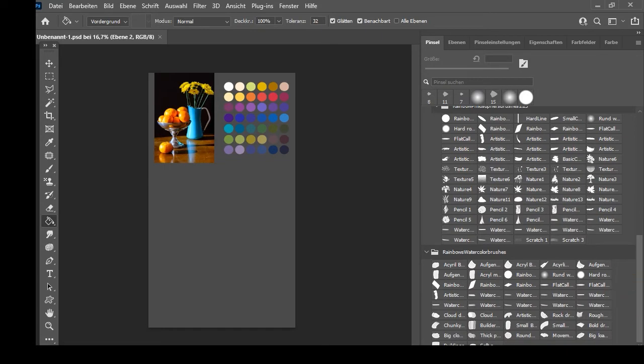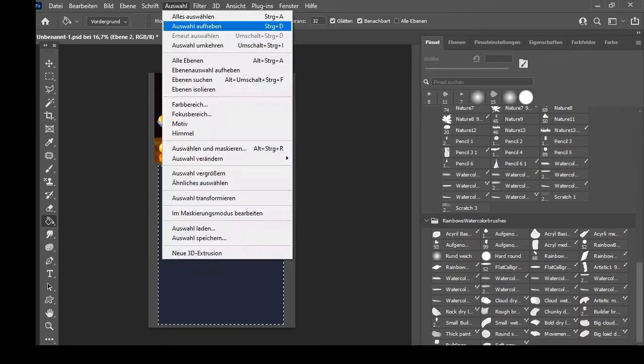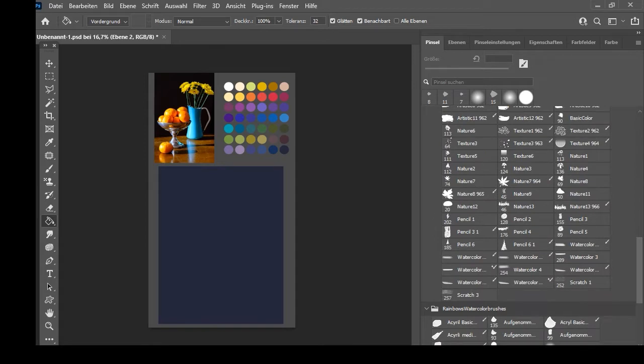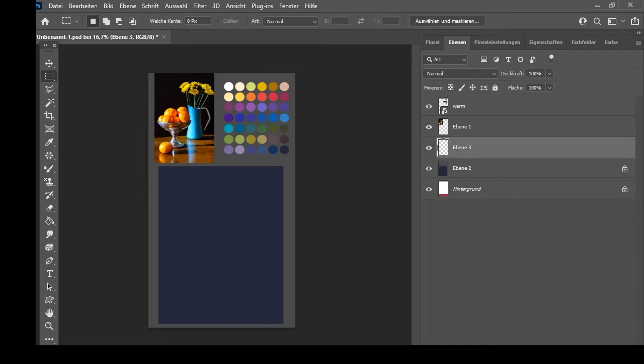First thing you need to do here is import one of the color palettes that come with the set into Photoshop and put it into the canvas, and also put the reference in, and then start with blocking in the base color for this. I did it here with the dark blue, and then I start blocking in the basic shapes as usual.